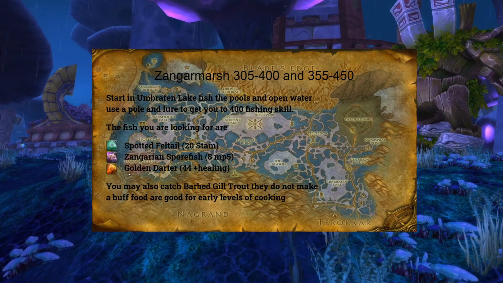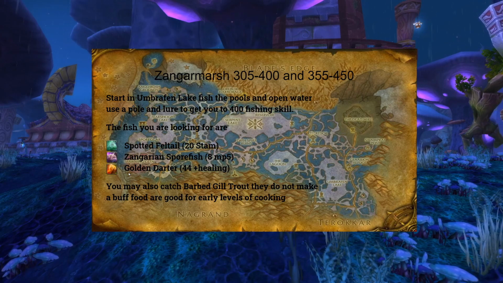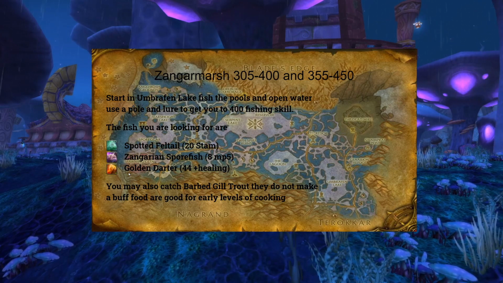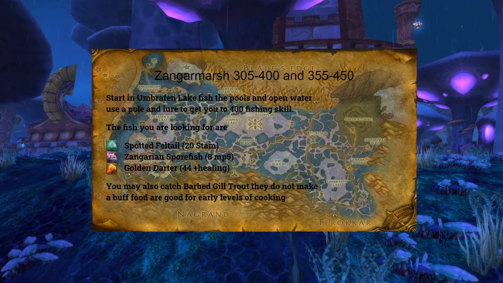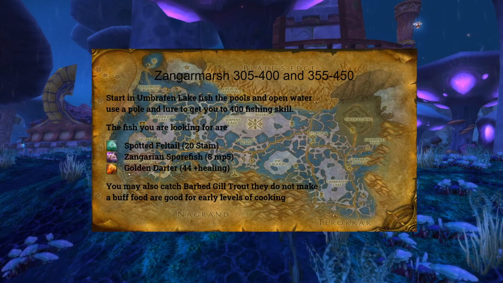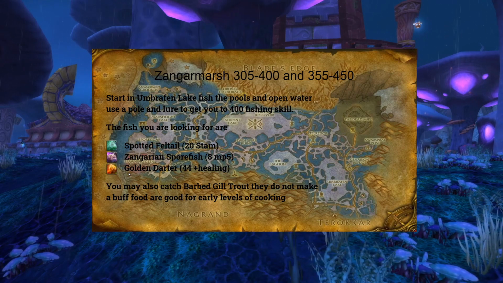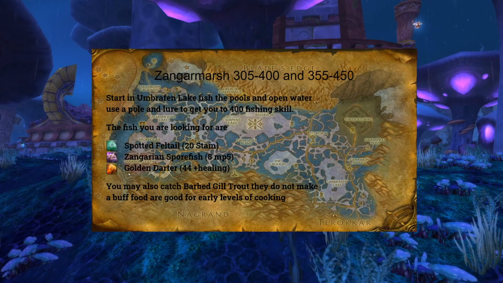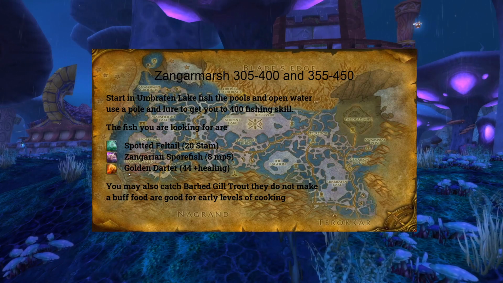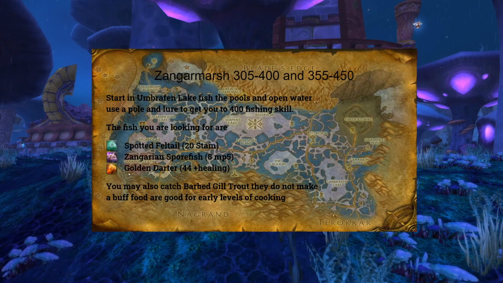Alright, if you're a healer, I would start fishing the pools right away around the lake as soon as you can. Once you've got 10 fish and you can get to that 310 cooking, start fishing up your Zangarian sporefish. That's going to be MP5 food. It's going to be a great buff food to start raiding as a healer, where you're not going to have the mana you need. The MP5 is going to be awesome.